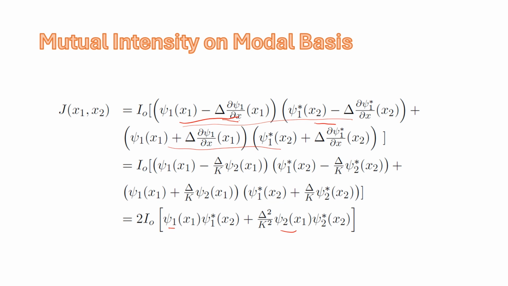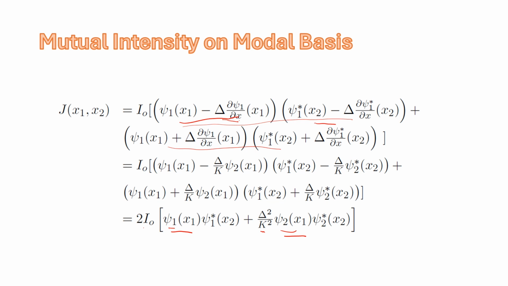We rearrange those terms to have now the mutual intensity on the basis of the mode psi1 and the basis of the mode psi2. And so this is an expression of the continuous mutual intensity, but we have these matrix terms. We can write the mutual intensity, as we'll see in just a second, as a matrix with a term 2i on the basis psi1 and 2i times delta over k squared, where k is the normalization factor for the second mode.